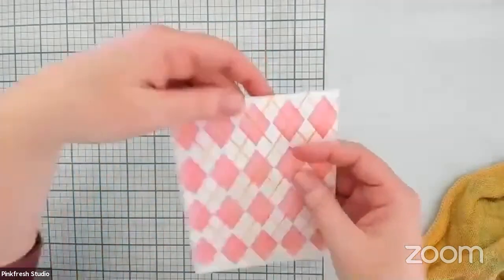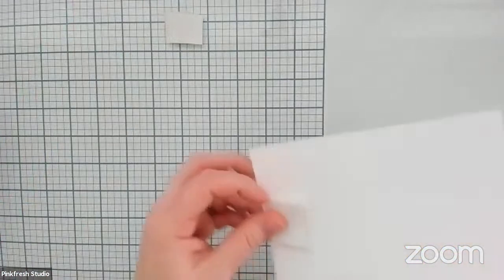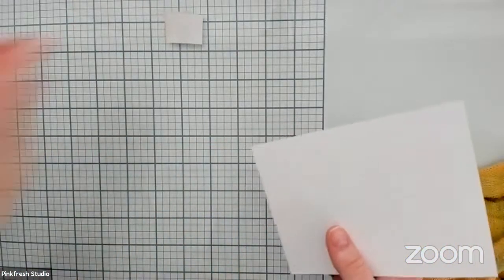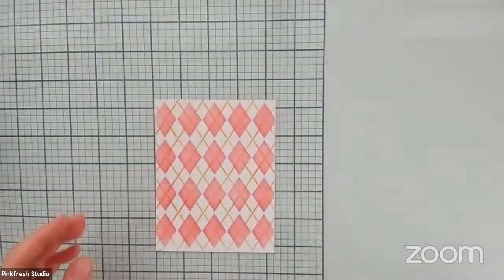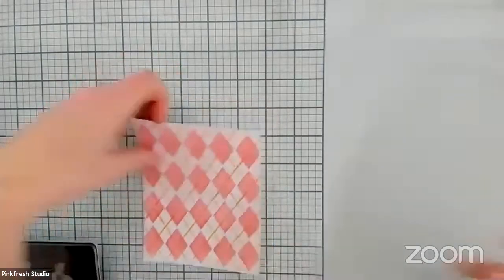Okay, so let's go ahead and get this panel die cut. Pardon me, I've got a little bit of allergies going on today, so if I'm a little sniffly, that is why.